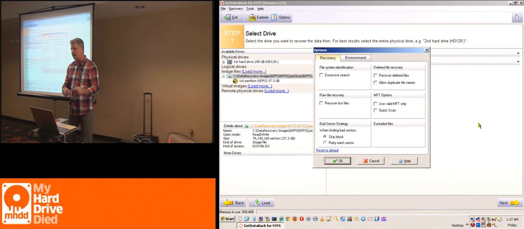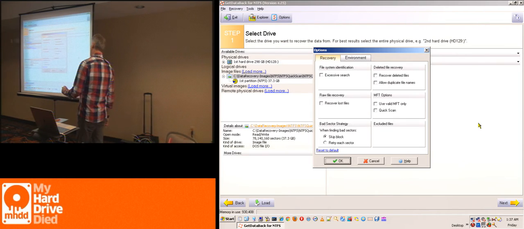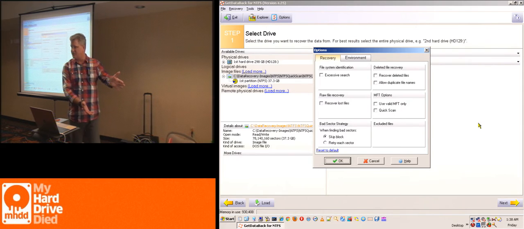It searches for dollar. This is why I said I knew they had this option, and they did not have this option. This option was not here several years ago when I asked them to add this. So, in all the stuff, because you know me, what I would ask for, I would say I only want one button, and if I click it, I want it to give me my files. That's what I told them I wanted. I said I want a quick scan. I want one button that will then parse MFT records and nothing else. So you saw I clicked the button before, and it did all this other stuff, right?